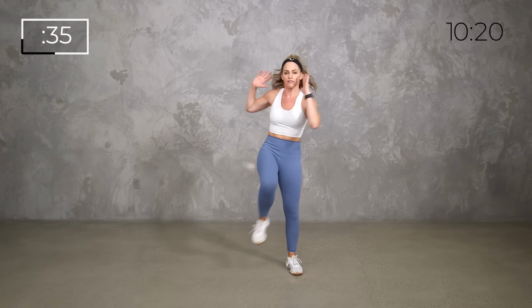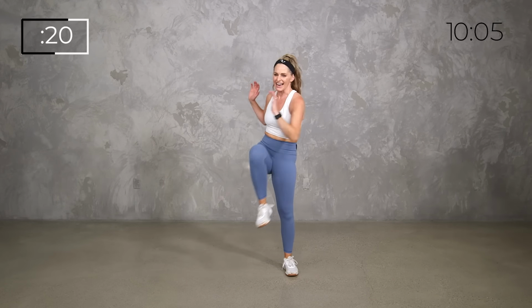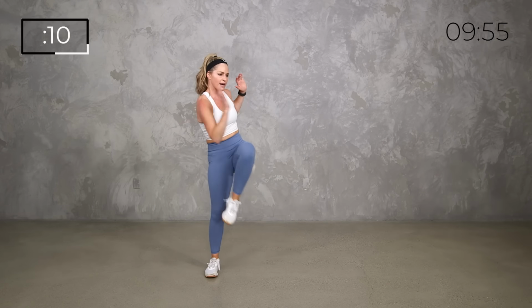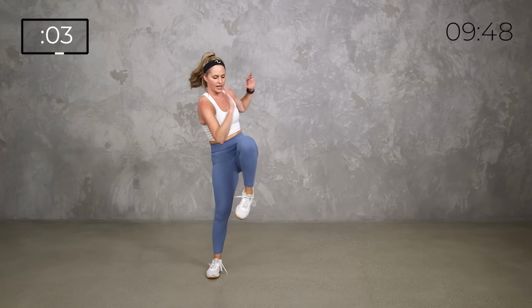Now, why do we love lower body moves? Why do you often see squats and lunges in those cardio workouts, right? Because these are big muscles in our body, especially when you train them hard, like I know you do. They require a lot of energy. They burn a lot of energy just to maintain the muscle, but especially during a workout. So that's why lower body moves tend to get our heart rate up, and we love to put them in because they are so efficient at doing their jobs. 3, 2, 1, and relax.